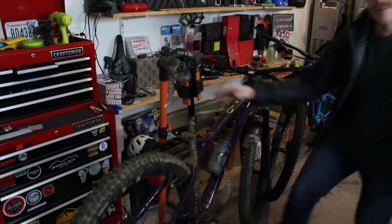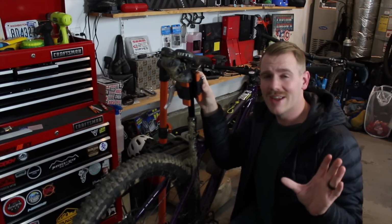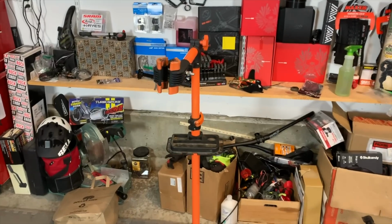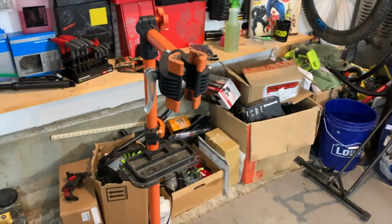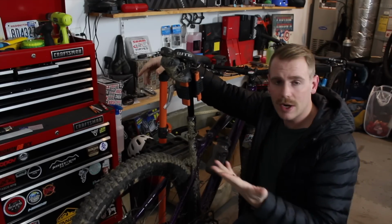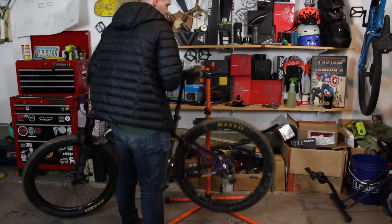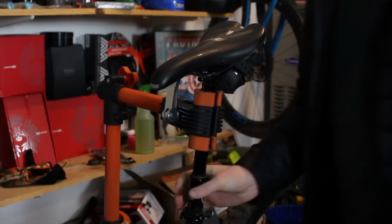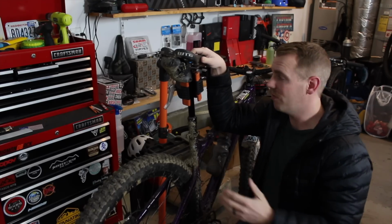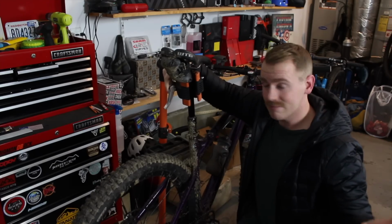First up is probably the most simple way and why I'm putting it up front, and it's just using a bike stand that you probably already have laying around. If you're really into biking, or maybe you're just getting into it, a bike stand is a great investment to work on your bike, gives you a great place to attack the drivetrain, suspension, everything else. But along with that, keeping it in the bike stand like I have here doesn't hurt the dropper seat post and allows your bike to stay up so it's not going to fall over. Gives it a great grip, it actually looks really cool on display in your garage, and it protects your bike.